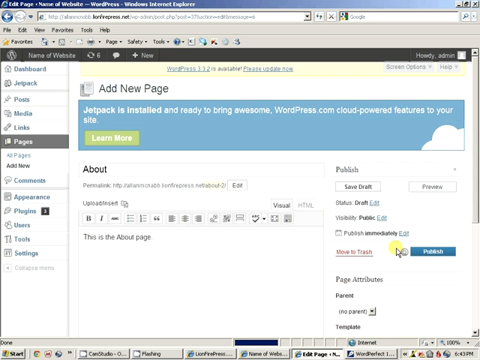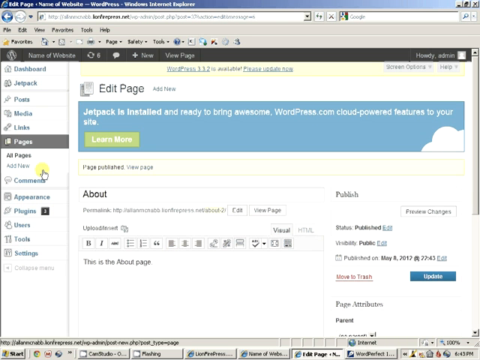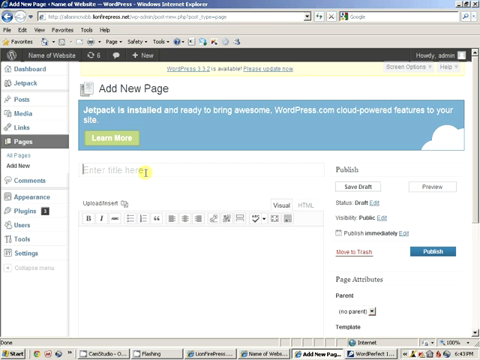The third thing while we're here, I'm going to click add new once again, and let's go on and put contact here because we're going to want a contact page, and I'll just for right now put contact, and I'll show you what to do with that in just a few moments. So we're waiting for that to publish.